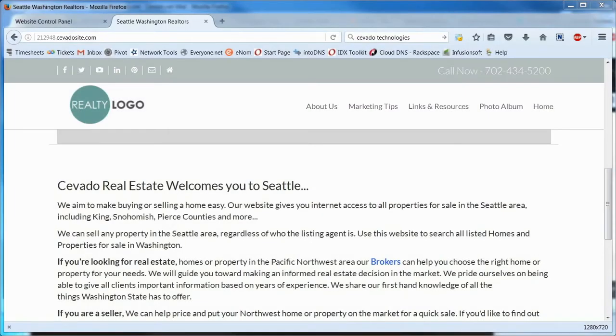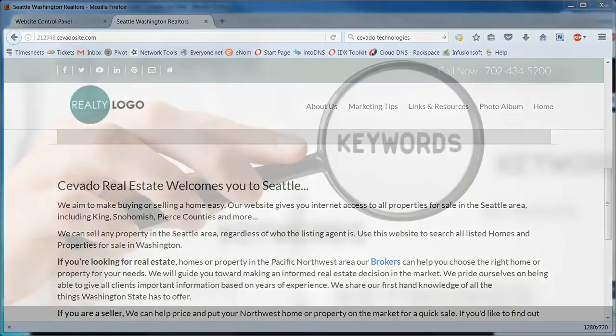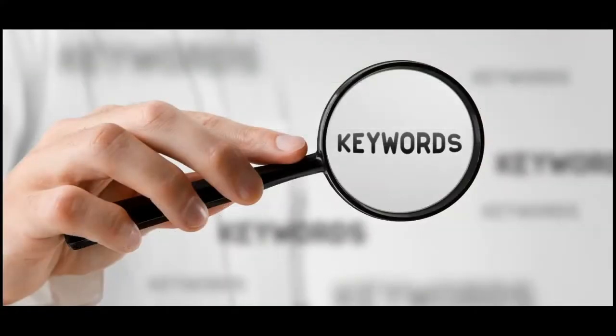First off, this is going to be a rather brief look at the aspect of keywords and not an involved explanation of how search engine optimization works, as that's a topic way too broad to cover here. However, we do have a separate tutorial on search engine optimization that goes into the topic with more detail, and you'll find that in our library.